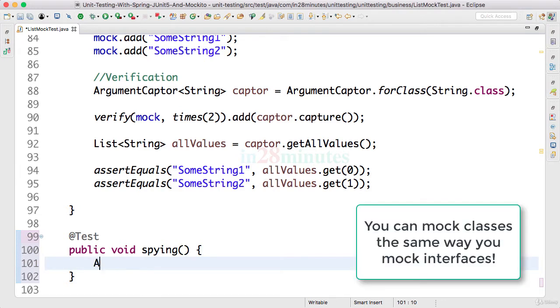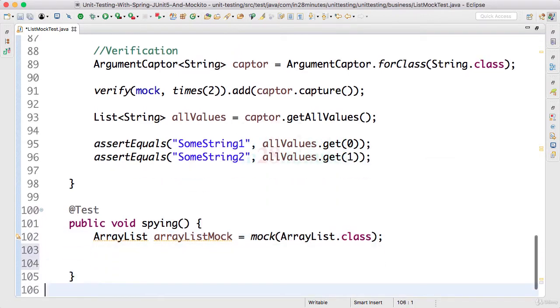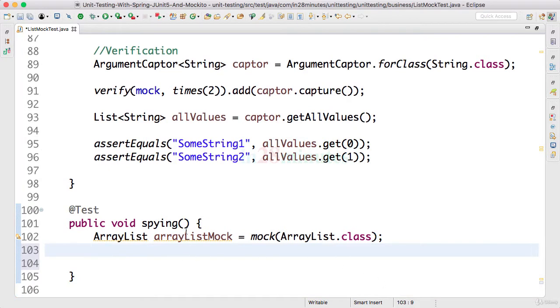So I would say ArrayList arrayListMock is equal to mock of ArrayList.class. Let's import it in, and now if I say arrayListMock.get(0), what would it be? It would be returning the default, which is null.